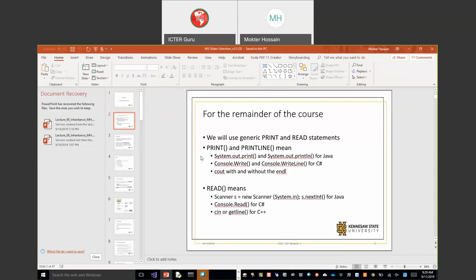For the print, you just write print. For Java, you can write System.out.print. But actually, we want to see your logic development skill, whether you understand. So if you are writing a print statement, your logic is not a matter. Yes.